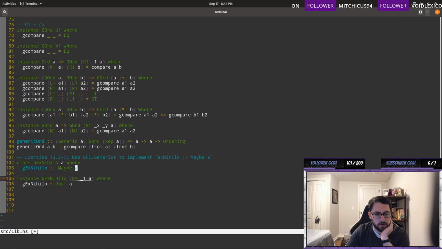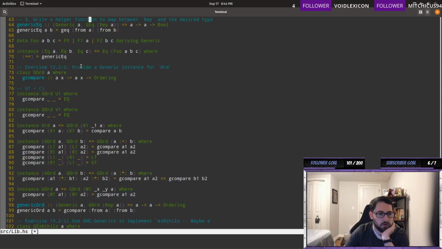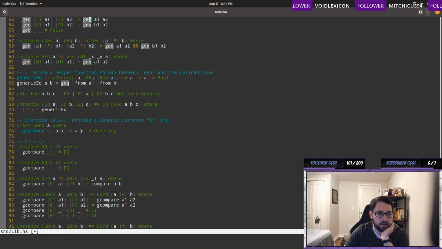Do I need another X? So each time up here, we add this X thing, and that's to make this kind work. So am I supposed to have maybe AX?